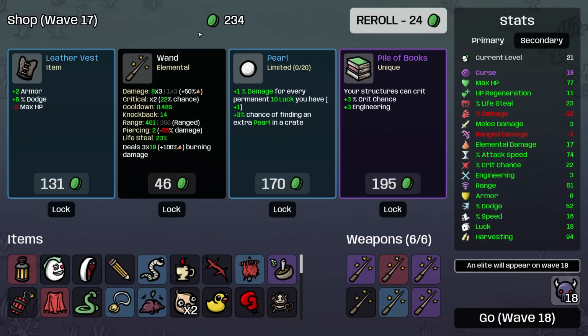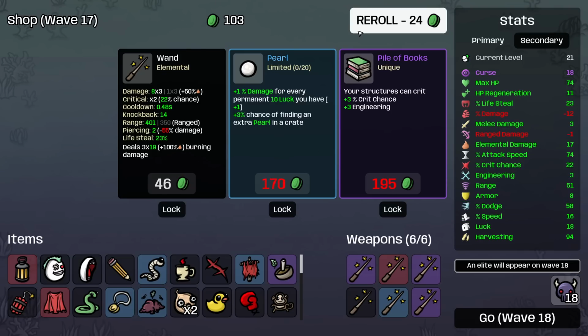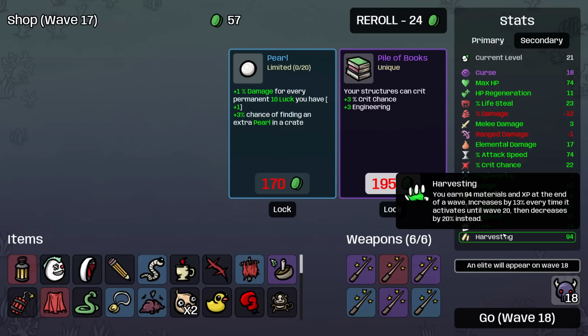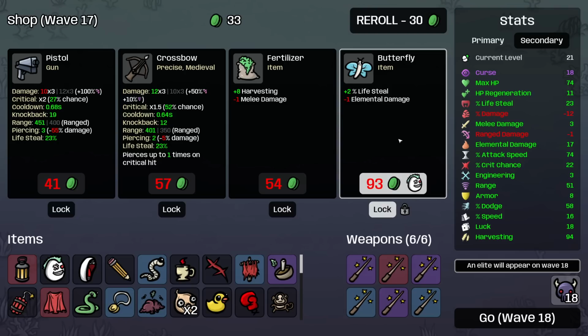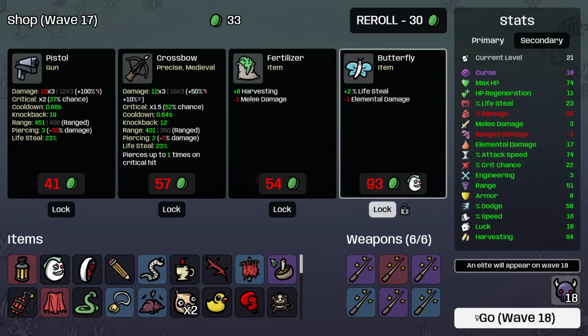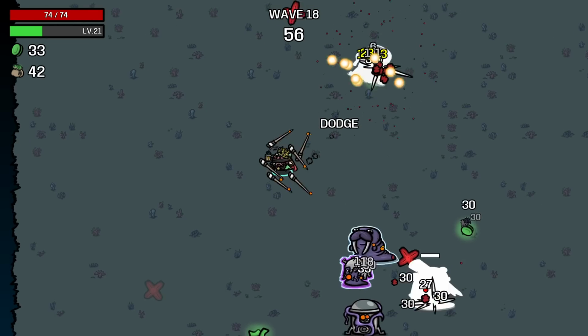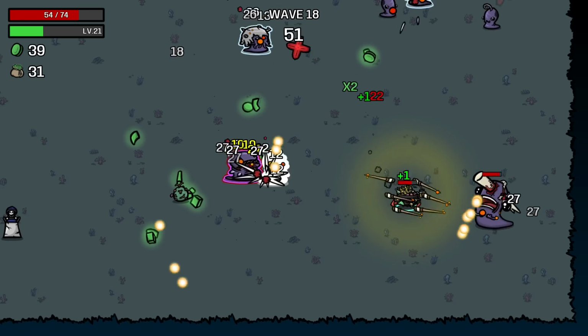I'll take the leather vest as well, and that will increase my defensive stats quite a bit. I don't really care about any of this. I guess I'll upgrade my wand here. The pearl, the extra damage output from that is very low because we only have 18 luck. I'll lock a butterfly. Again, even though we're decreasing our elemental damage, our lifesteal matters, and boosting our percent damage matters the most of anything. So I've actually got much better defensive stats and much better offensive stats.